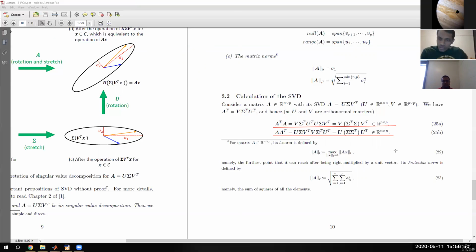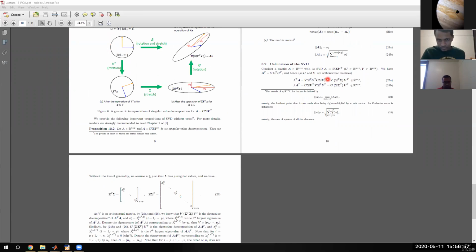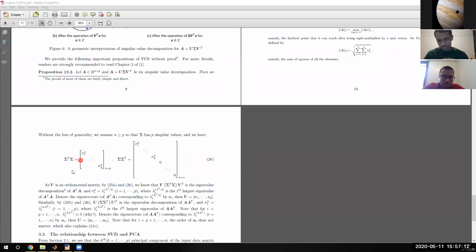Okay, so now let's see, what are these? Because I have here sigma transpose sigma and sigma sigma transpose. Without loss of generality, here we assume N is greater than or equal to P. Now let's see what the forms of sigma transpose sigma and sigma sigma transpose are. We'll have this. No matter what, the main part of them would still be this. No difference. But the difference is in the dimensions, because sigma transpose sigma is P by P, since your sigma is N by P, and your sigma sigma transpose is N by N. See it? But no matter what, both of them are diagonal, right?